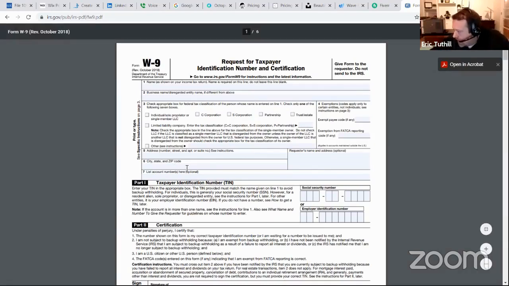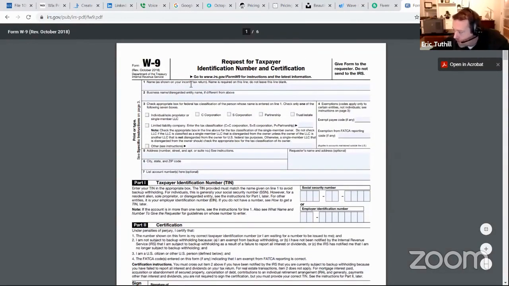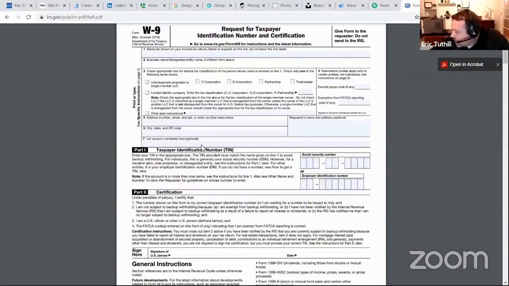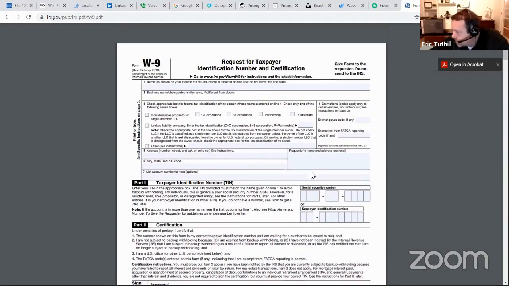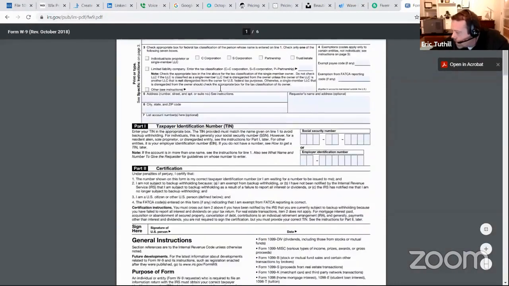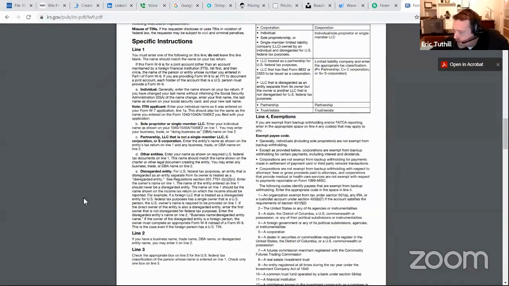So when you're filling out these W-9s, if you are filling it out as yourself, you'll fill it right there. If you're filling it out through your business name or disregarded entity name, so if you're a single member LLC, you're going to fill out the business name right here. And you're going to fill out the address. You're going to fill out how you're taxed, right? And then you're going to fill out your EIN, and then you're going to sign. And when you give that to people, that's what they're going to sign, right? There's really not too much to that other than just getting the W-9.